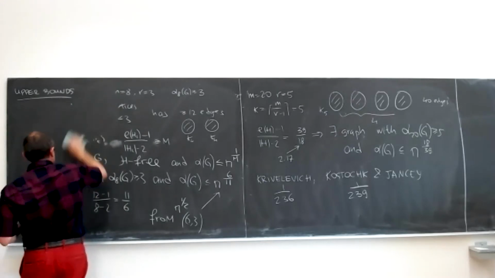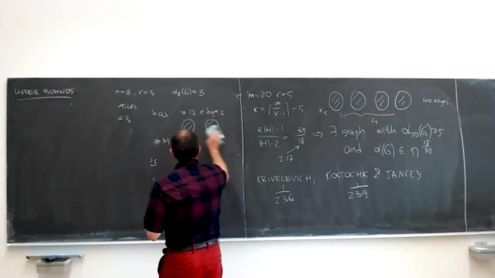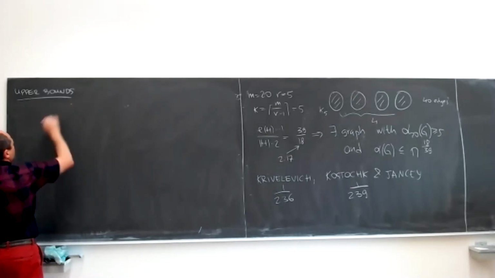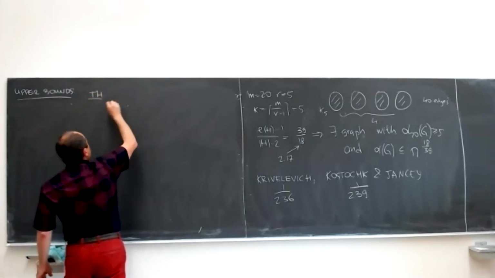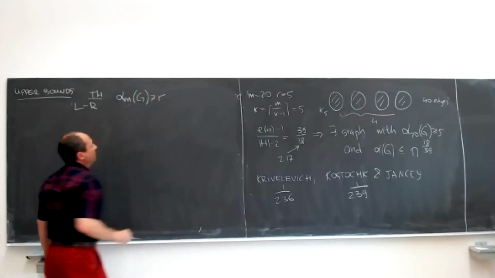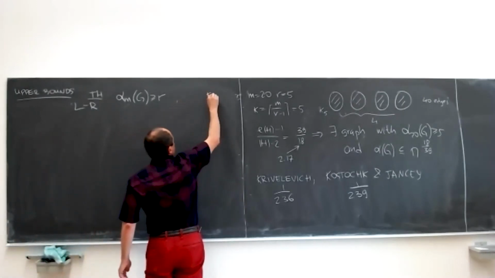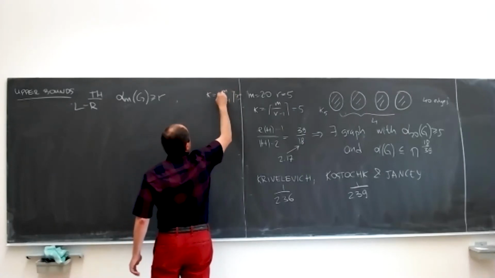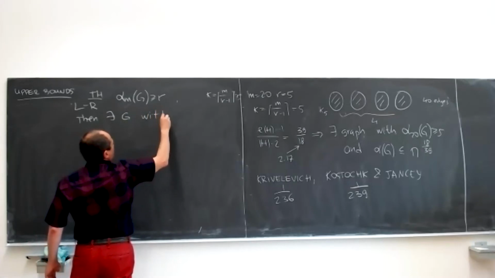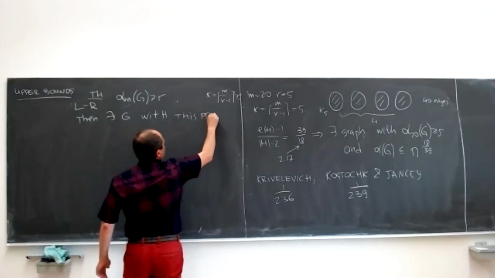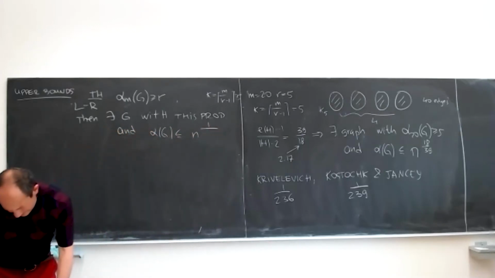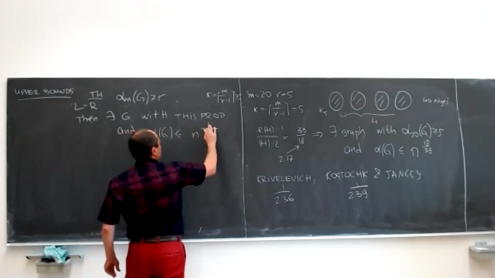So in general, if you do this, right, and this was done in a paper of Krivelevich and Rabinovich, you get the following theorem, right? Which says that if every m vertices of G have independence number r, and I define my k, and I remind you that k was m divided by r minus 1, rounded down. Then there is a G with this property, and alpha of G at most n to the power 1 over, I think, 2 over k minus 1.